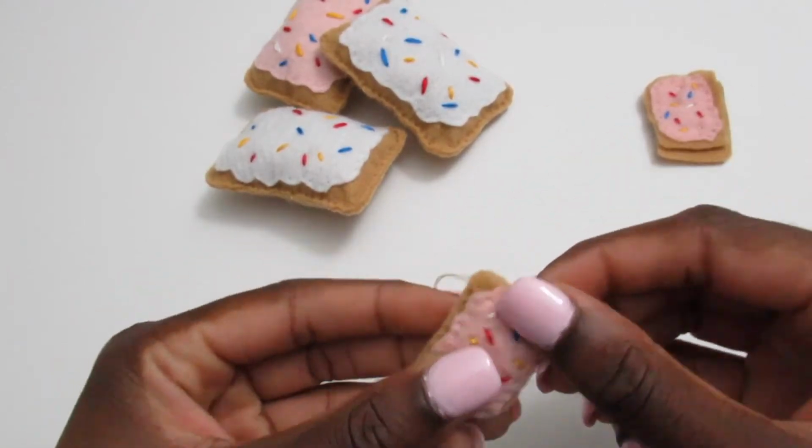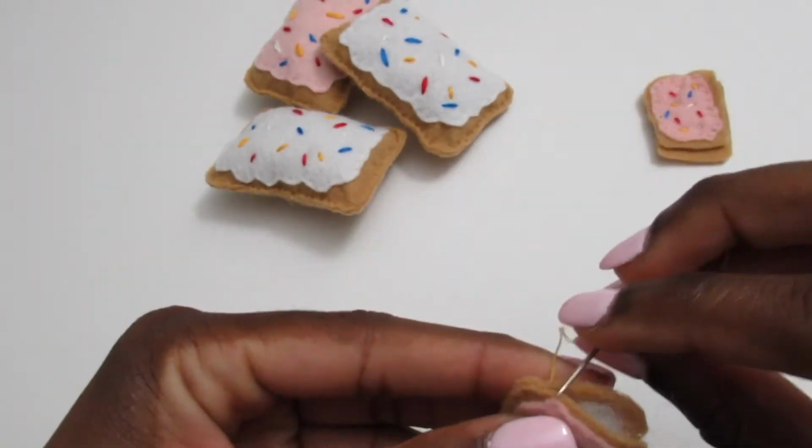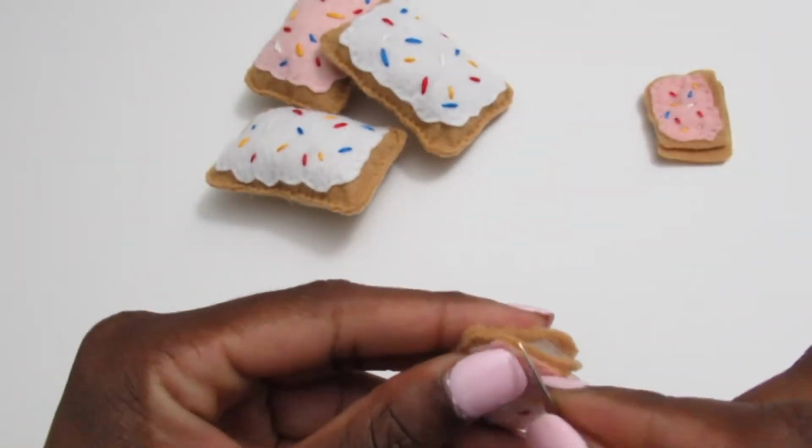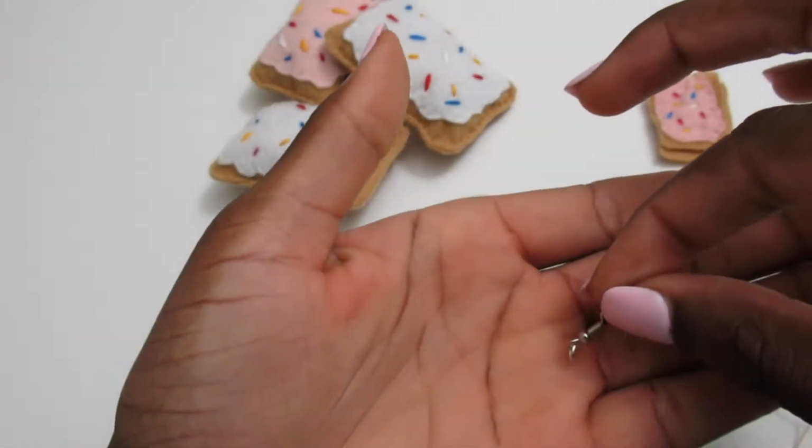Alright, so now the fluffy stuff has been added in. We're going to make a couple single stitches just so we can have a center point to add the chain so that the earrings can have a centered chain, if that makes sense.